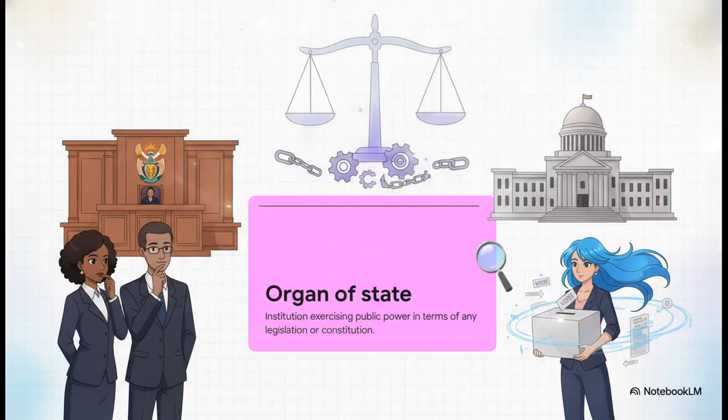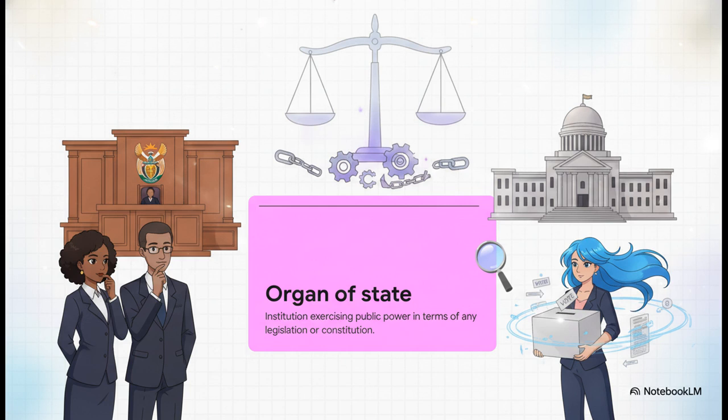The applicants, meaning the Western Cape Premier and Speaker, claimed the Constitutional Court had exclusive jurisdiction. Why? Well, the Constitution says the court handles disputes between organs of state in the national or provincial sphere. Now, normally an organ of state is pretty easy to spot. Think of a standard government department. But this gets tricky. As the court noted, the Electoral Commission is fiercely independent. It doesn't neatly fit into the category of a standard national or provincial government department.